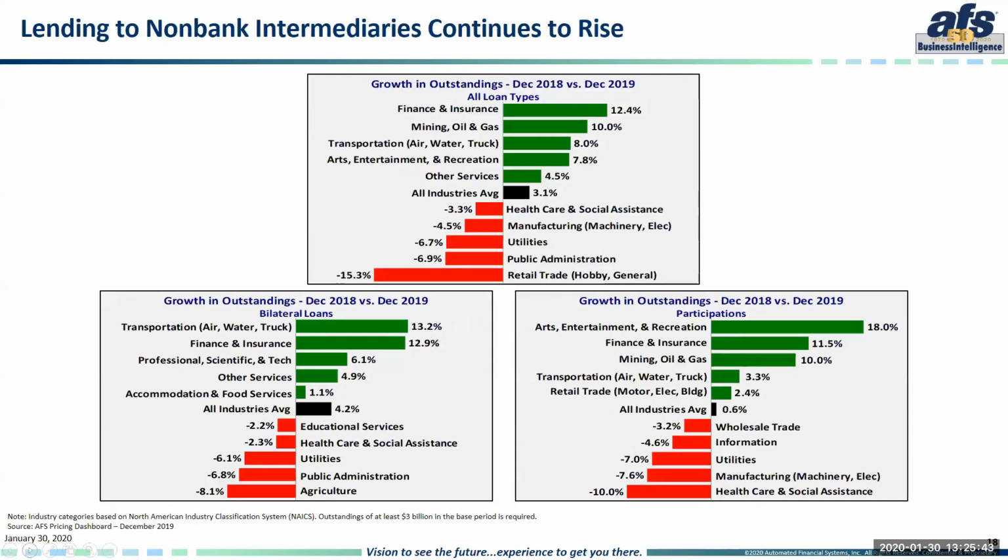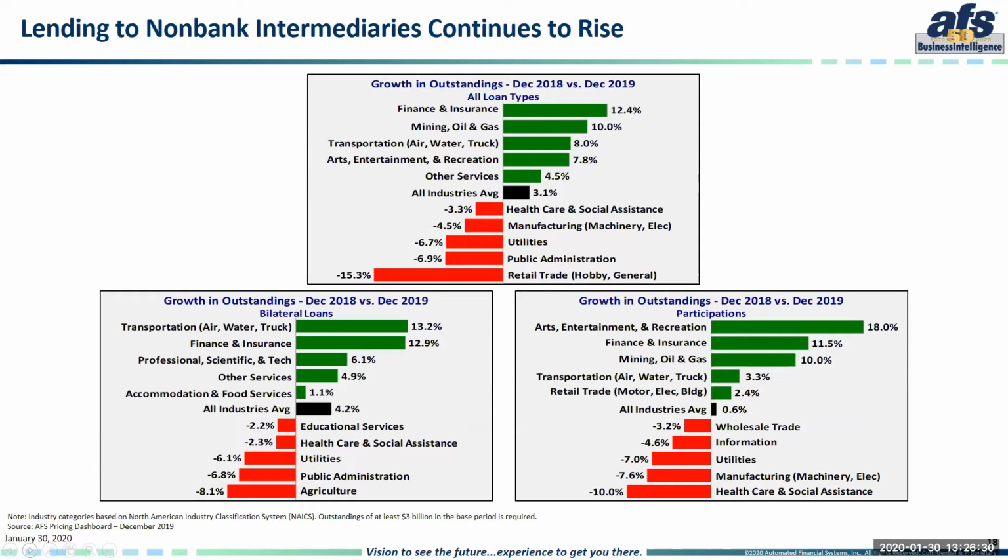As we move to slide 18, we continue our focus on balance growth and highlight the best and worst performing industries. The finance and insurance sector, which includes activities in securities and commodity contracts, funds, trusts, and other financial vehicles, and credit intermediation, is ranked highest for total balance growth for 2019. The largest growth was posted in New York, Chicago, Boston, Dallas, and in California, in Los Angeles, San Francisco, and Sacramento. The mining, oil, and gas sector is ranked second highest for total balance growth for 2019, with the largest growth seen in Dallas and Houston, and Denver and Minneapolis.